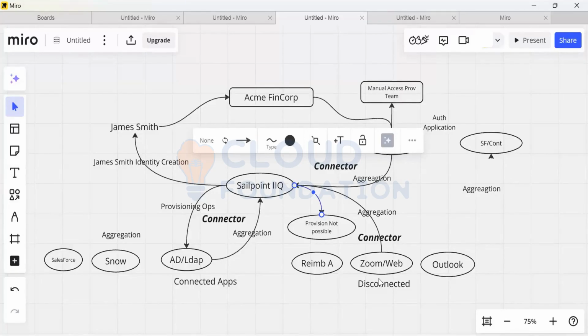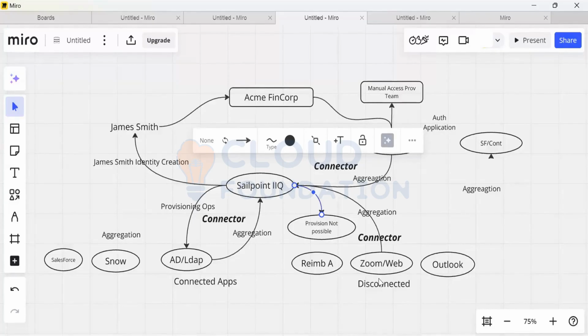In this case, we need to add some connectors, or we might need to build a web service or APIs. Correct? That's another approach. Instead of the Zoom connector, we have to rely on some other customized connector type. We can create a Zoom ID on the Zoom portal anyway. But for aggregation with SailPoint, once aggregation is complete, we do the correlation between the SailPoint identity and the Zoom identity. We can do the correlation as a secondary thing.